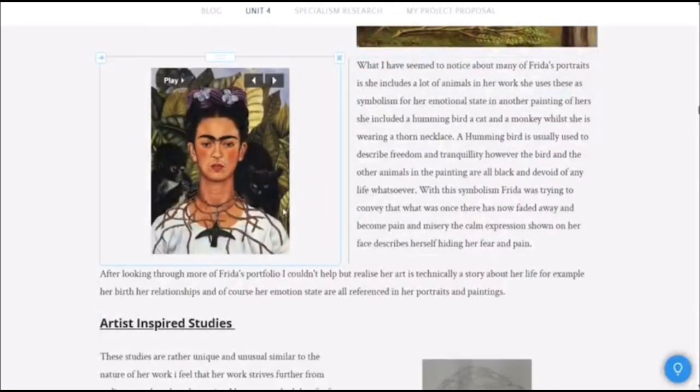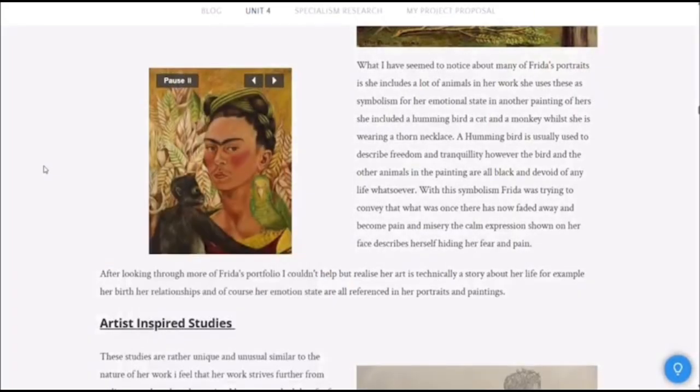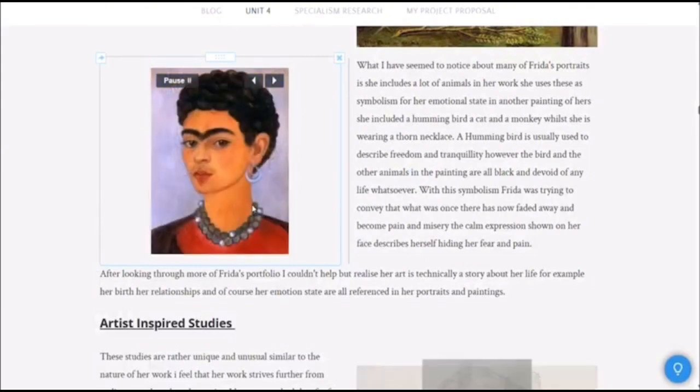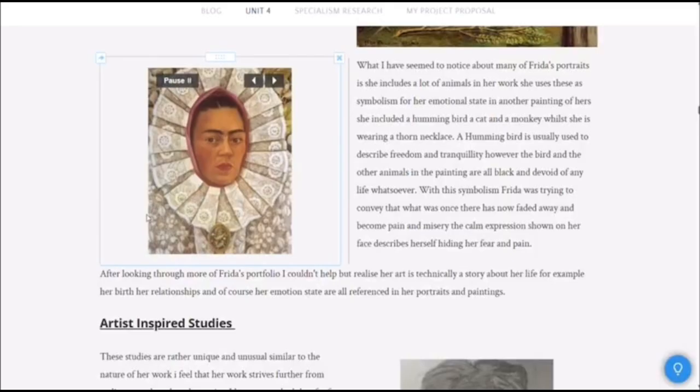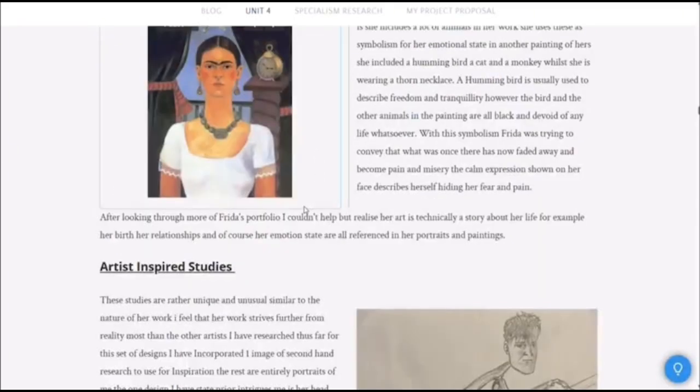And also, she uses other animals to convey emotions, or possibly the lack thereof, where they once used to be. So she has a monkey over here, a crow, and I think there's a cat, all painted in black to show that there once was emotion, but now that she's past a certain point in her life, that's just gone. And there are also moments where that emotion probably still existed, like the green parrot as well.